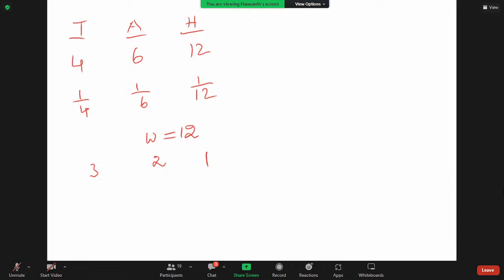Now, what is happening in the first hour? In the first hour, all three persons are working. So work done by Tom 3, by Amanda 2, by Harry 1. In the second hour, only Amanda and Harry are working. Tom left. Work done by Amanda 2, by Harry 1. Now, by this time, some amount of work is done. To complete the remaining amount of the work, Harry is working alone.